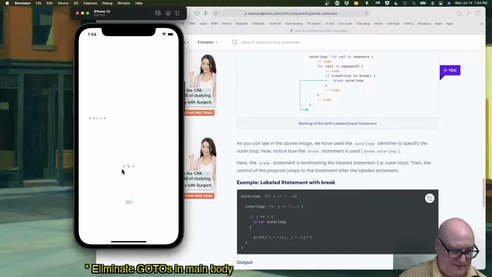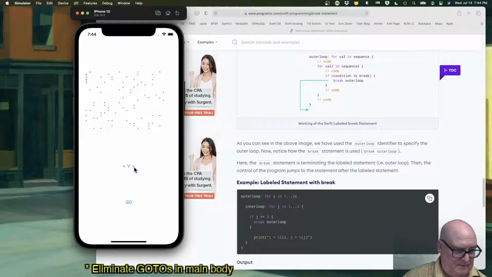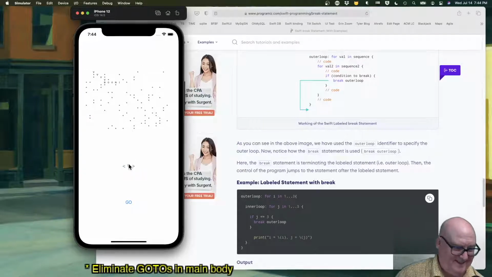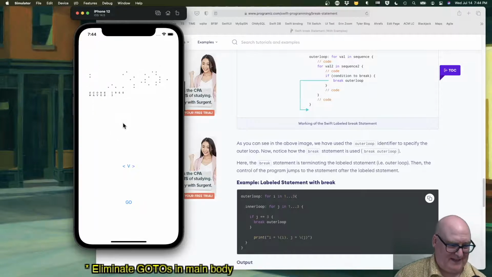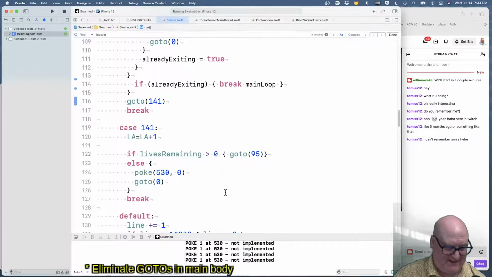Can tell I'm getting better. Okay. Score 1960, waves 3. That sounds more like it.